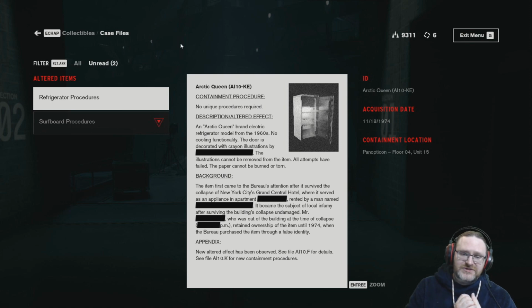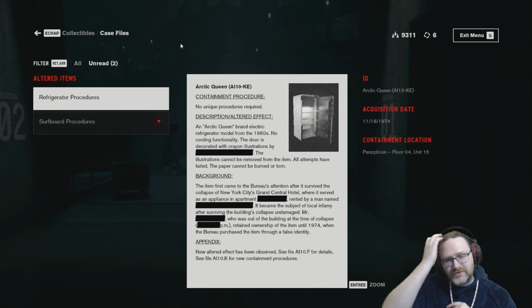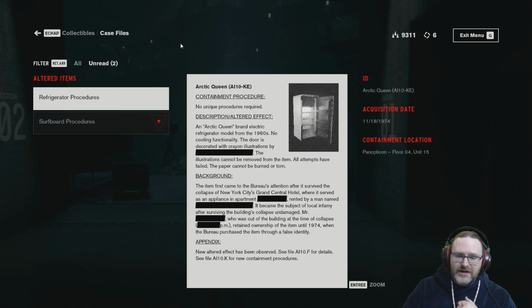Background. The item first came to the Bureau's attention after it survived the collapse of New York City's Grand Central Hotel, where it served as an appliance in apartment redacted, rented by a man named Redacted. It became the subject of local infamy after surviving the building's collapse undamaged. Mr. Redacted, who was out of the building at the time of collapse, retained ownership of the item until 1974, when the Bureau purchased the item through a false identity. Appendix. New altered effect has been observed. See file for details.